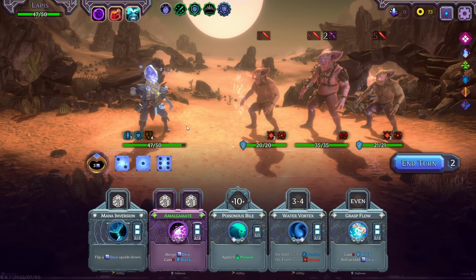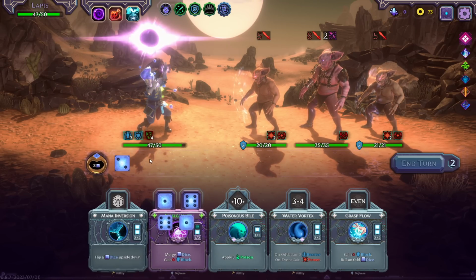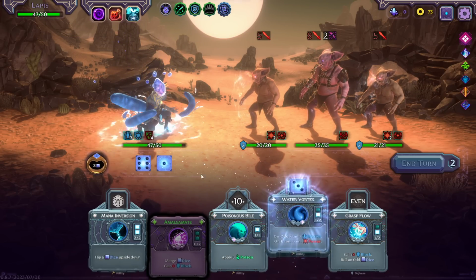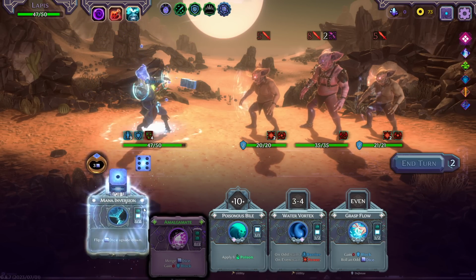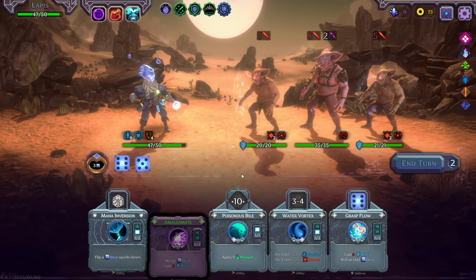So these guys ramp up. We don't like that. We do not like that. We can put the two in here. Got a three. Good. We obviously want the threes. Whoa. They're doing too much.